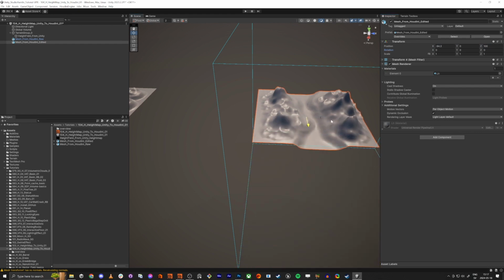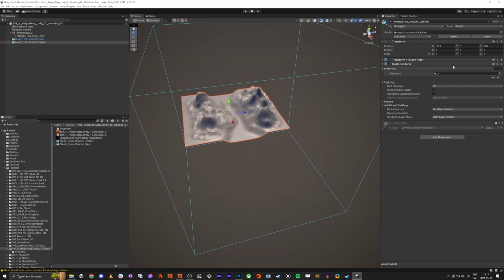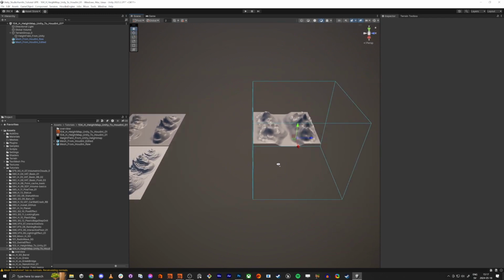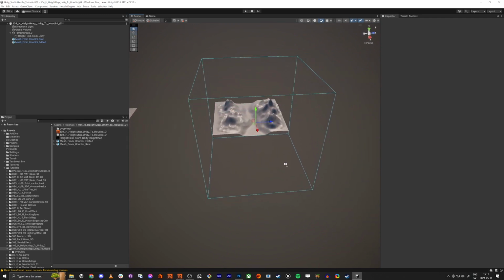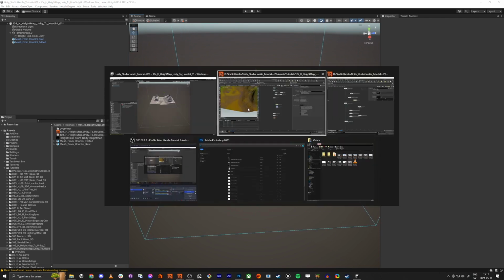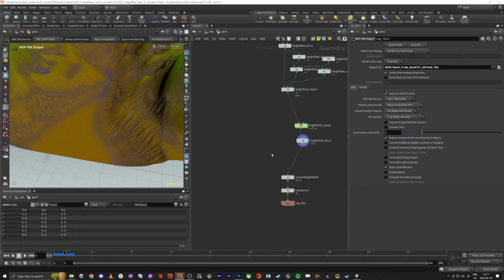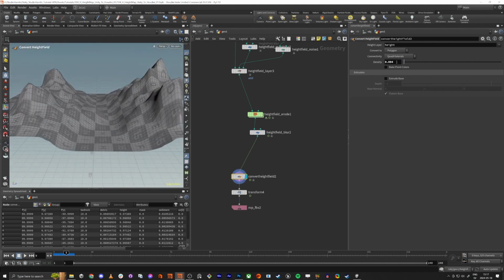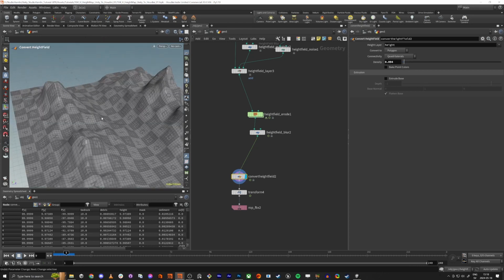Actually, I'm going to put it here. So we're going to do negative 100. And now we're going to export the height map, so we get this nice thing, right? So let's see. We can also do a little bit more resolution on this one. Yeah, it doesn't really matter.